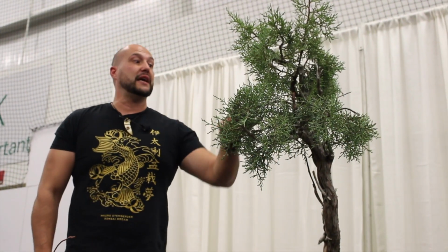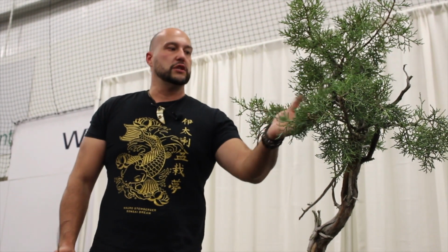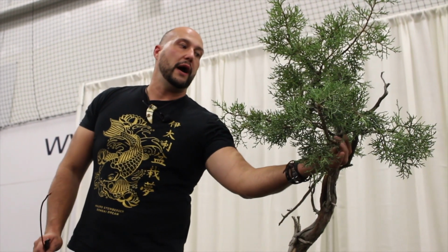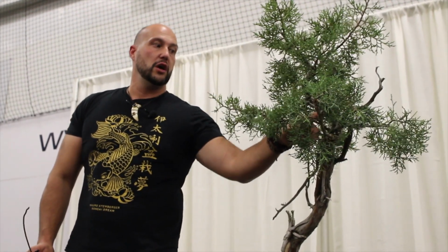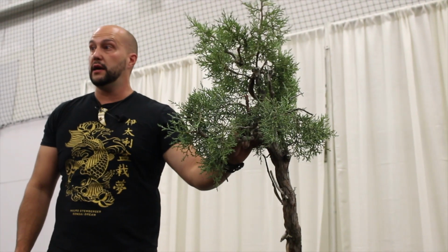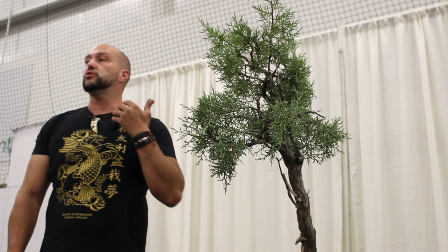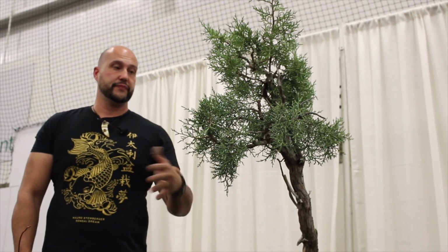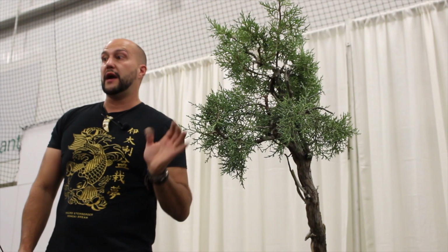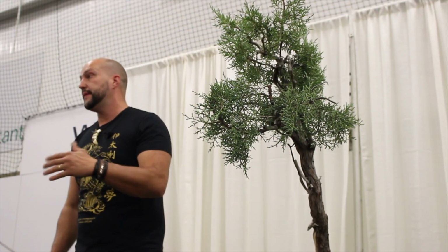We try to understand the structure of the tree. So according to the structure, we can already think, okay, I want to wire this branch with this one because they are the two strongest ones for the lower branch. And I already know, according to the final style I want to get, if this branch I'm going to push forward or backwards, I need to wire clockwise or counterclockwise.